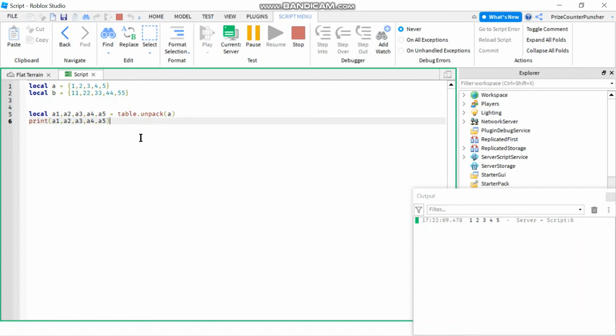Now let's take a look at what happens if I do this. So I have an array of 5 elements, but I unpack them into only 3 variables.